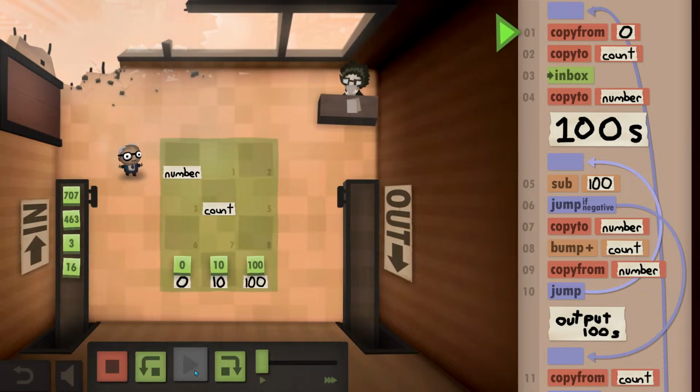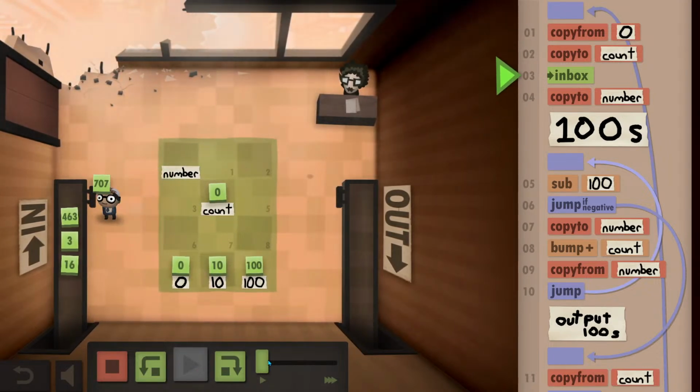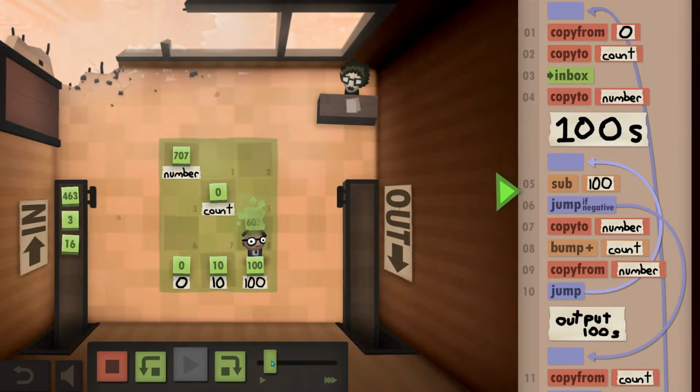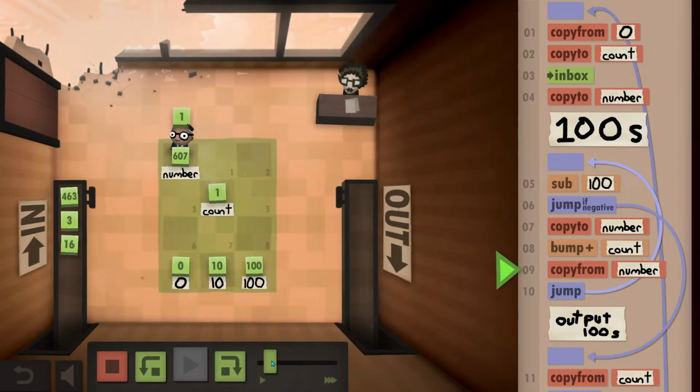Okay. Now this first part should go well. It should count up to 7.